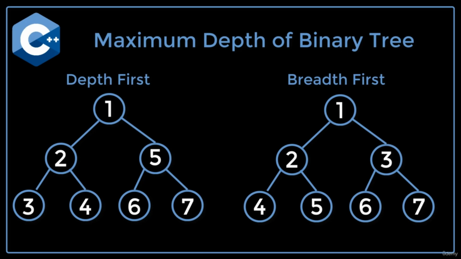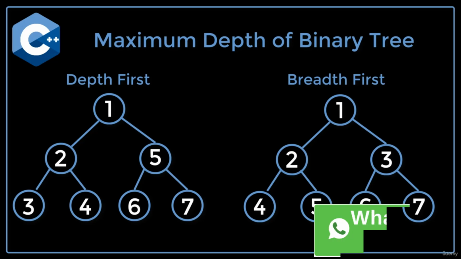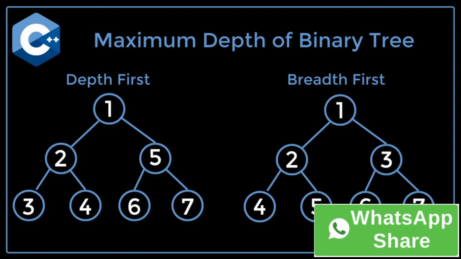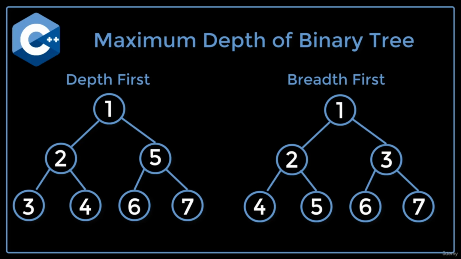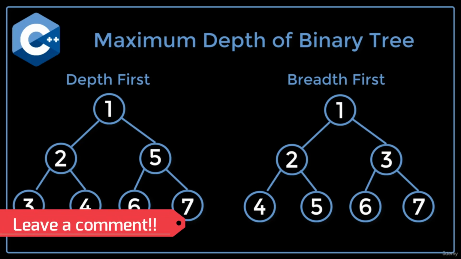Usually tree questions involve a traversal or searching algorithm, and the two that usually come up are depth first and breadth first. A depth first traversal goes deep, visiting child and grandchild nodes before visiting a node's neighbors. In contrast, a breadth first search visits all of the neighbors before the children and grandchildren. To solve this question, a depth first algorithm would be the appropriate strategy to use, since the question is asking us to find the maximum depth.